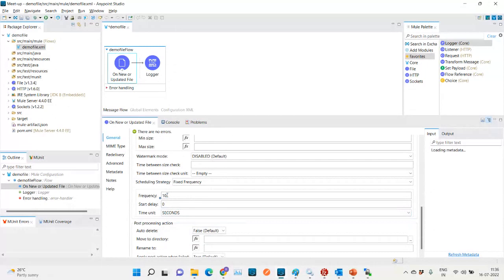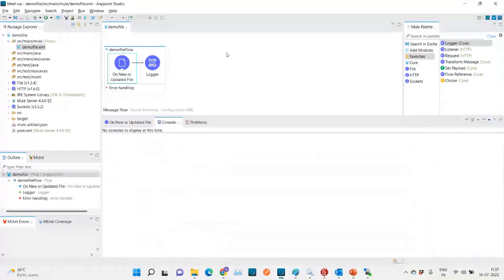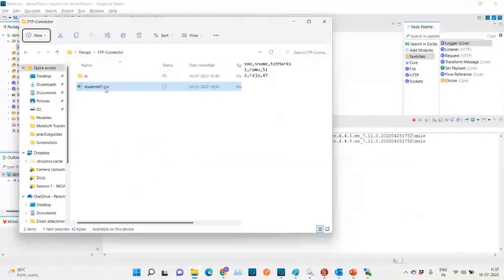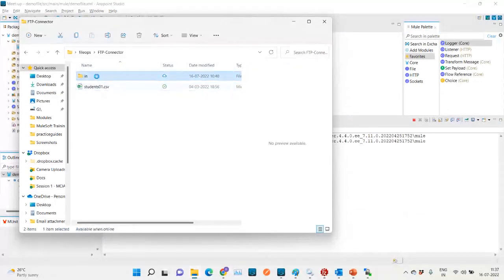For example, let's go ahead and debug it. You can see my path has been given as in, and my pattern name is in folder. Let's see if a file is identified. There is an empty folder, so it will not make much noise.